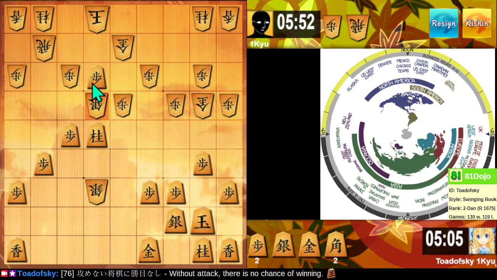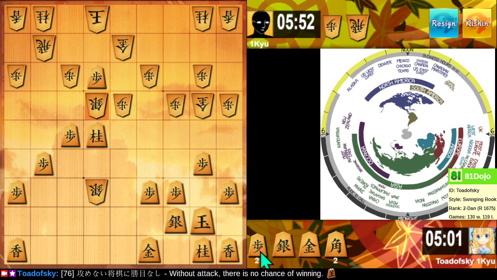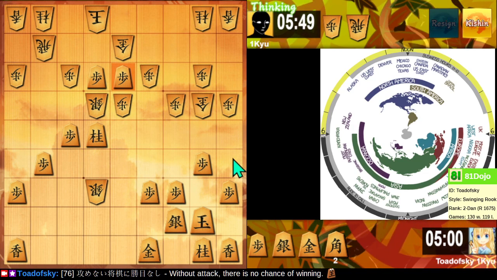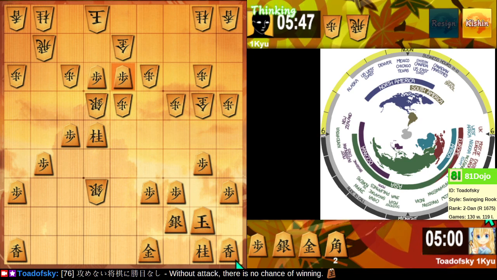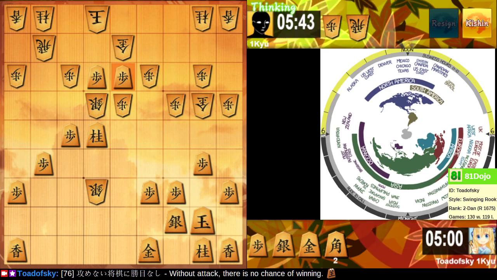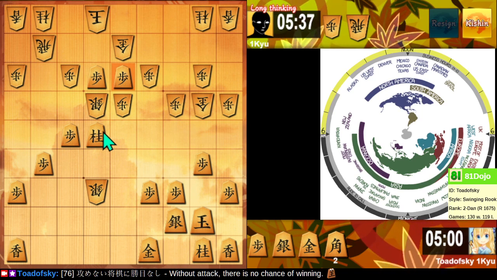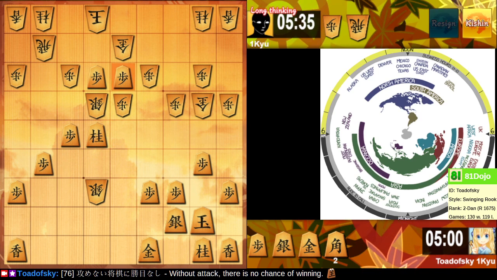If I drop here, they do gold takes. Oh, that's not bad, though. Here we go. That should be very good unless I allow a bishop and knight checkmate. But they need a gold for a bishop and knight to mate me. They need three pieces. They'll have the knight. Oh, they don't even have the bishop. So I'm just paranoid because of last game.